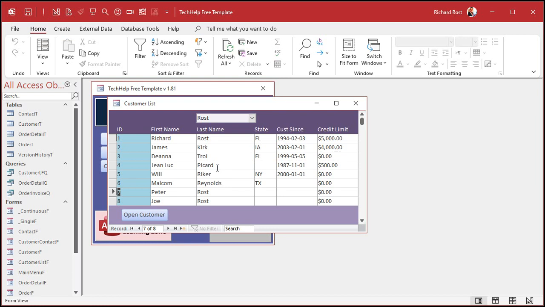But there is a way around that, and we can make this a lot more powerful with just a couple of lines of VB code. Do you want to see how? Do you want to see the trick? Remember, VB isn't scary. I love showing people just a little bit of VB to get you into the programming aspect of Access, because once you learn just a couple of little lines of code, your databases get a whole lot more powerful. So are you ready for some bonus VB action? All right, here we go.